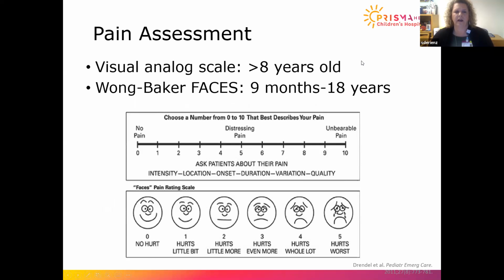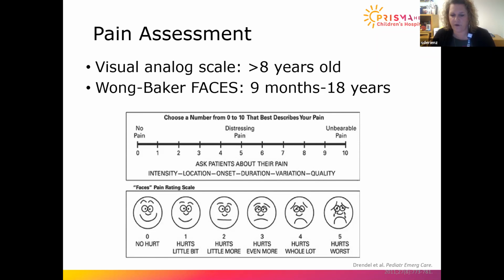Again, these are some examples of different scales. Of course, we have this visual analog scale, and sometimes that one's a little harder to use in the younger patients because you just ask them, on a scale of 0 to 10, what's your pain? Maybe if you show them a picture, it might be more helpful. The FACES scale has different variations, but this is an example of that Wong-Baker scale, and it can be helpful in giving you that score.